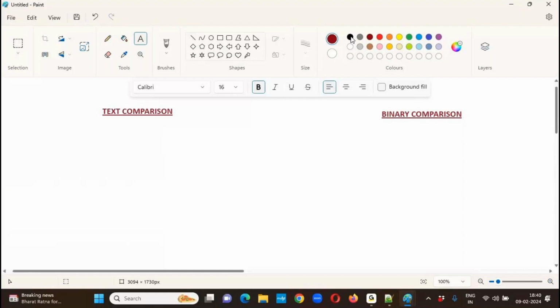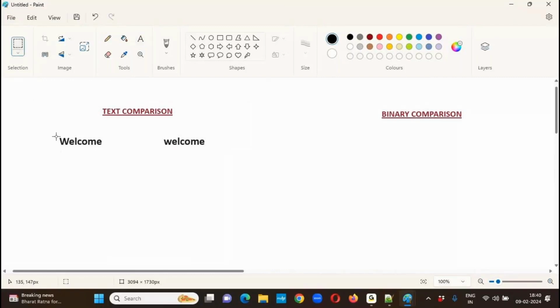Let me take two values now. For example, I would like to take two values to compare. Welcome. Here also welcome. I'm taking these two values over here, welcome and welcome, to compare. Then how does this text comparison work, how does this binary comparison work, now let me explain.